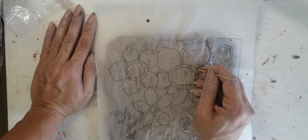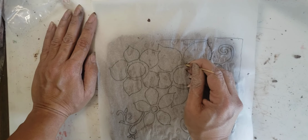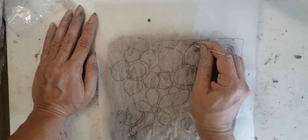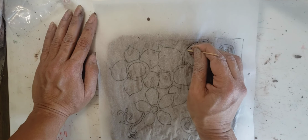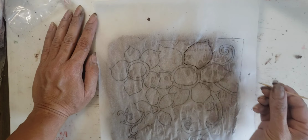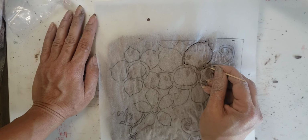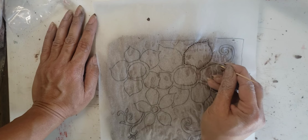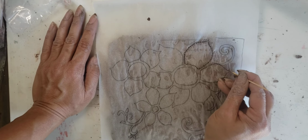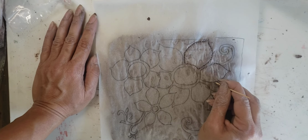So this part of work, this stage, is a little bit long, it takes time, but I can say it's really important because you need to be very accurate and go over lines that you already did, and we don't want to mess up, right? We want to copy everything that we have in our design.